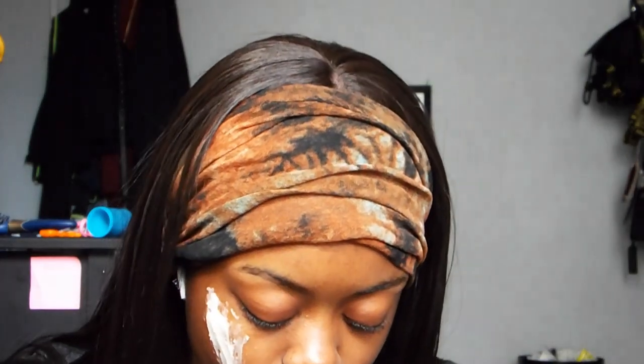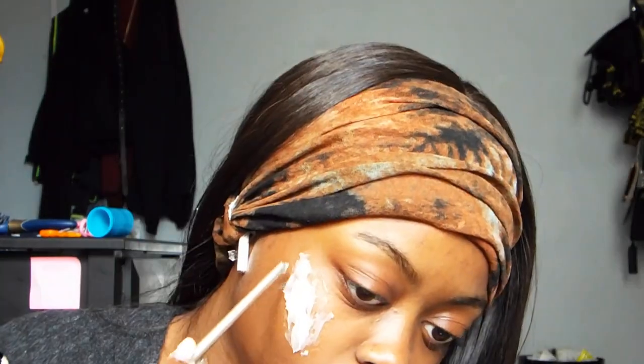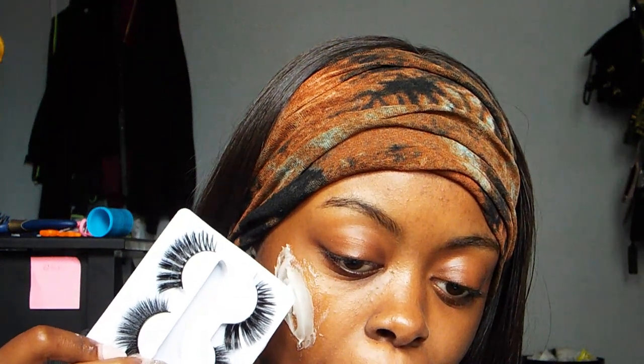Wait, hold on. I think I'm onto something. Because I know you're supposed to make it a little bit thicker than your skin. Every time it seems like it's working, it's not really working. But smooth it around the edges. It has to have a slit through it, like something cut me. I'm just gonna slice it through with the edge of this. Now I kinda have to build around that though.